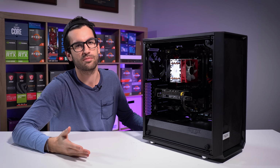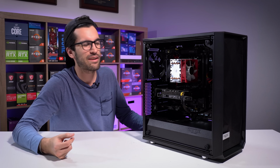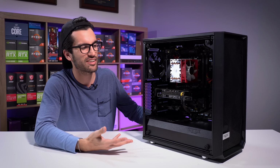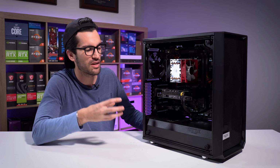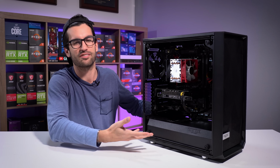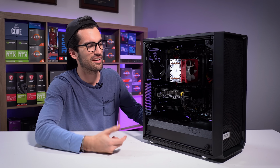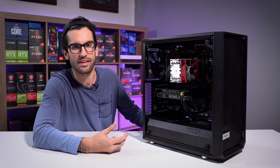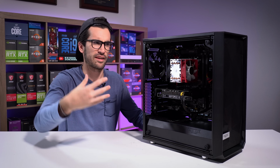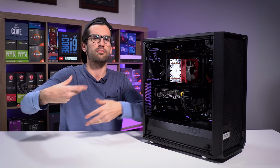Please don't send us pictures of systems that look good, okay? That's not the point. Even if your cable management is horrible, if your system's still clean, I guess I could do a video or two on cable management, but the real satisfying aspect of videos like these comes down to cleaning the dust, reviving these systems, making them look virtually brand new again. So please only submit emails to Lisa if your system is ugly. That's kind of the point. So ugly systems, bring them on, folks.